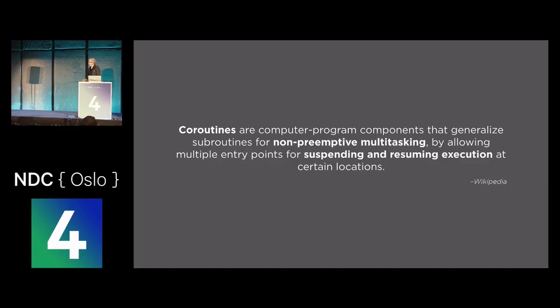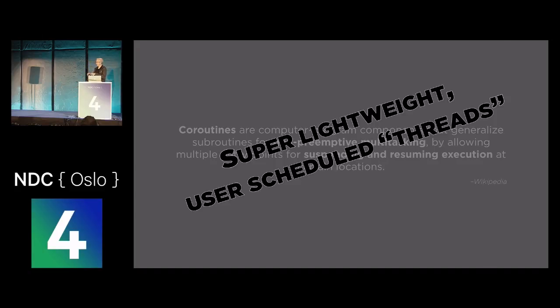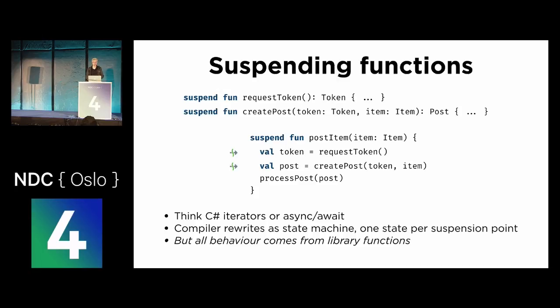So what is a coroutine? Well, there's a nice big Wikipedia-style definition for that, but the key things there are non-preemptive multitasking and suspending and resuming execution. Basically, they are just super lightweight, user-scheduled threads. They're not threads, not like operating system threads, but they are a thread of execution. So it's like tasks in C#, if you're familiar with that, but it works in a very different manner. Coroutines are all based on the idea of suspending functions. So it works slightly differently to how you'd be used to in C#. It's yet another modifier on a function declaration, and it's the suspend modifier. But it does a very similar thing.